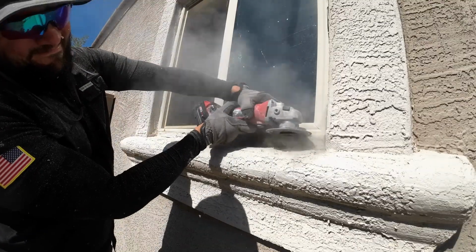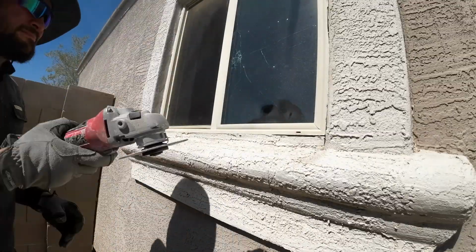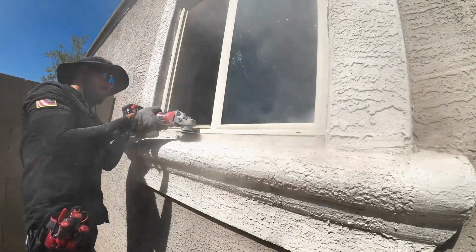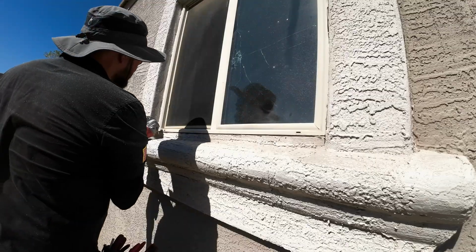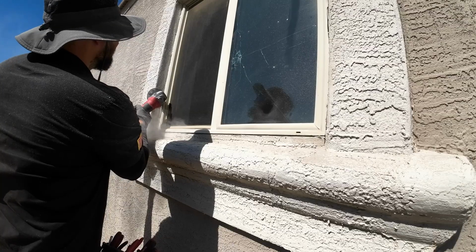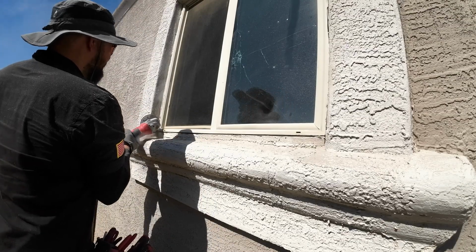So this window was originally installed when the house was first built. So it is attached to the framing, and then on top of the framing you're gonna have the siding. On top of the siding you're gonna have the wire and stucco. So what I'm doing right here is just cutting the stucco, so that way I can get my oscillating tool that has a longer blade, so I can actually reach behind the stucco and cut the flange.